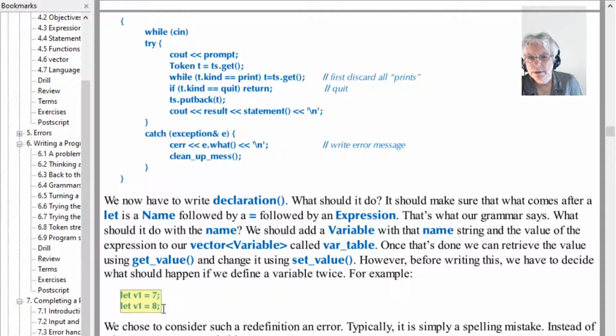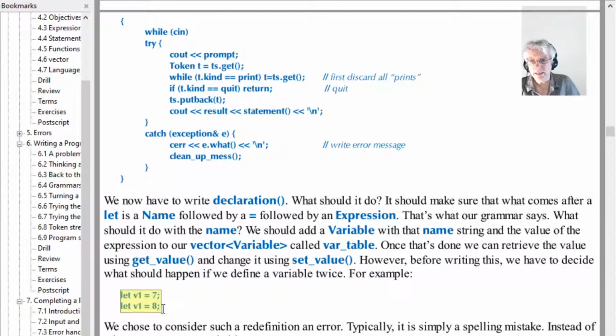So if we do this, is that allowed? No. Once you've added it to the var table, you don't want to add it again. It'll be like, oh, you have two variables with the same name, which is possible in a vector of variables, right? You could have two variable objects, both with the same name, maybe different values.